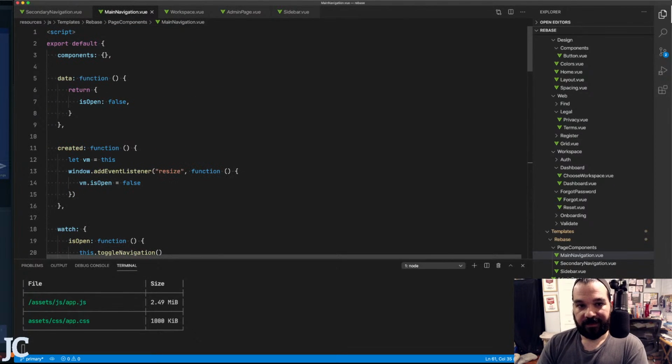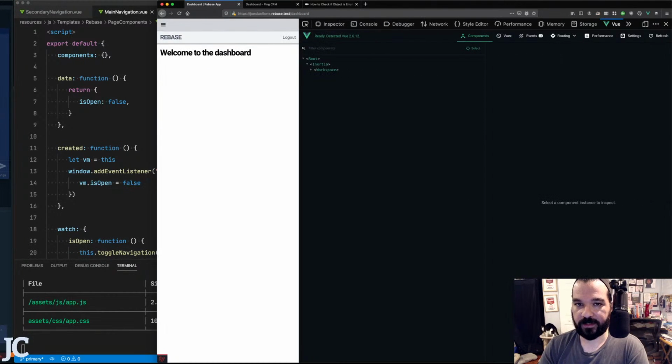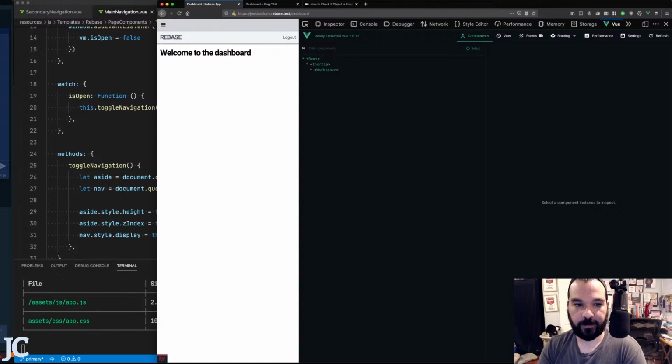So yeah, that's how this whole thing works. And I think I showed you this, but here's my little hamburger nav, which is working with this isOpen watch function. So I click on that, and now it opens and shows you the whole thing, or closes.